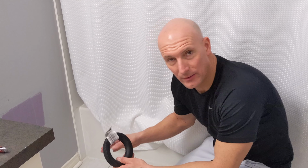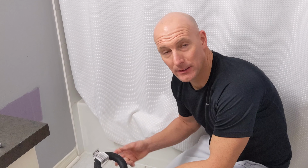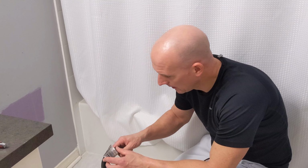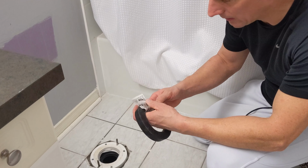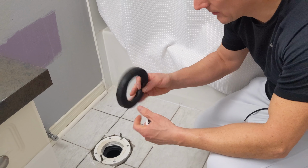So the first thing I need to do before the new toilet can be installed is I want to put a new gasket down. Now, you could use a wax gasket. It typically comes with the new toilet, or if you have to purchase it additionally, that's fine too. I like to use the rubber gaskets, and they're just a little bit more money, but I find that they work a lot better.